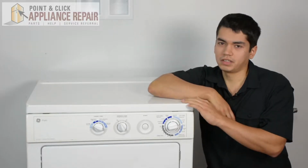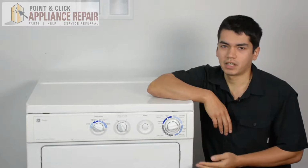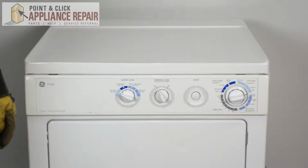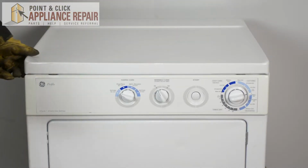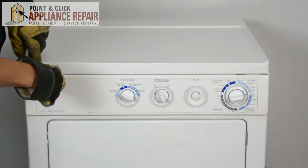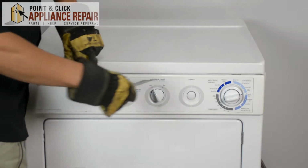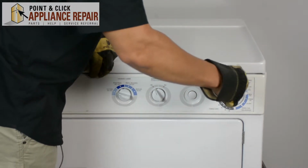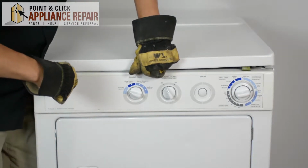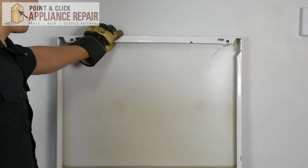So this is our dryer. It's a GE, and this is what we're going to be using for this repair. Keep in mind, ours might be a little bit different than yours, but the same technique should still apply. So after we've disconnected everything, now we're going to take a putty knife. There are a couple of tabs in here, and using the putty knife, we're going to push in, which will release the tab, just like so. And we can pull the lid up and just set it against the wall like so.